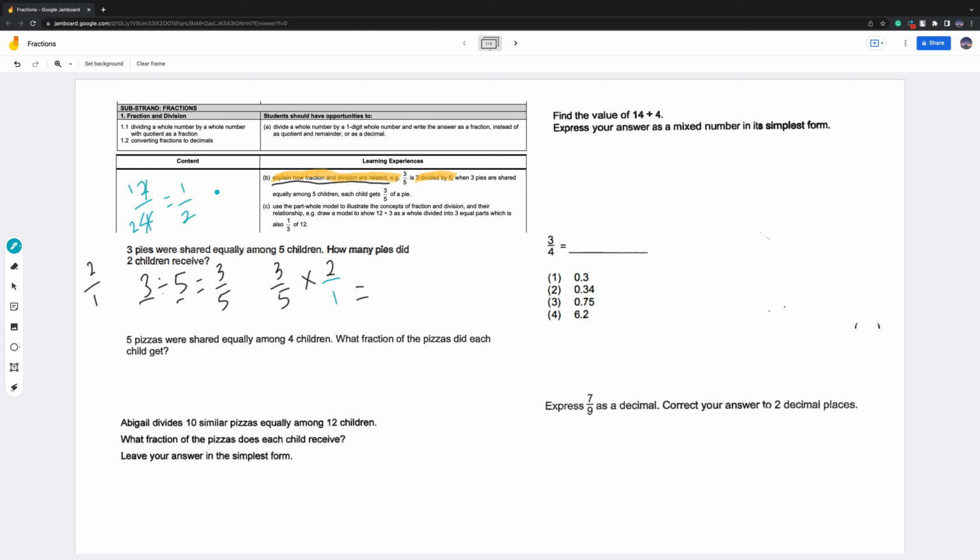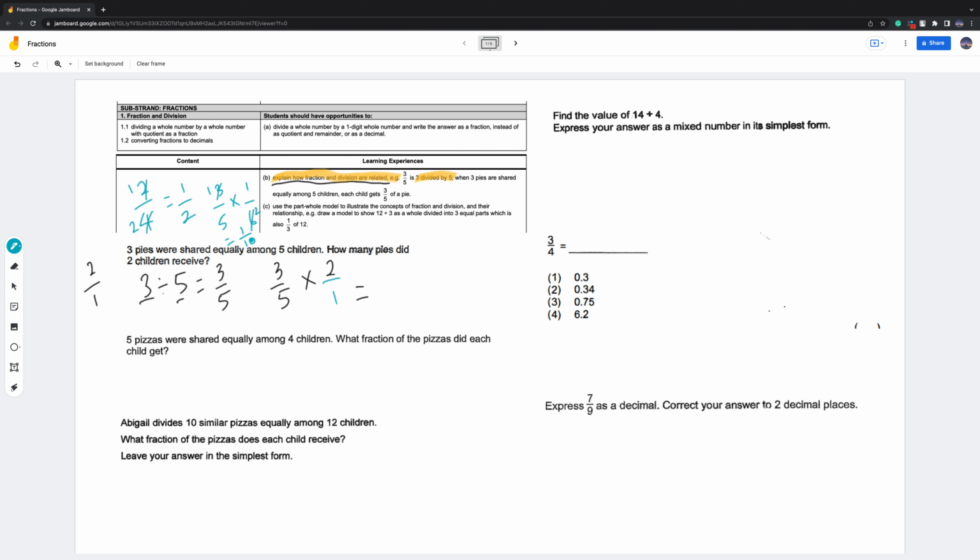For example, you have 3 over 5 times 1 over 6. Here you can see 3 and 5 are in the same fraction. The numerator is 3, the denominator is 5, but you can't simplify. But you have 6 as a denominator of the other fraction, so you can simplify these two. 3 divided by 3 equals 1, and 6 divided by 3 equals 2. Then you multiply the numerator with the numerator. Here we have 1 times 1 and 5 times 2. So 1 times 1 is just 1, that's the numerator. The denominator is 5 times 2 equals 10.